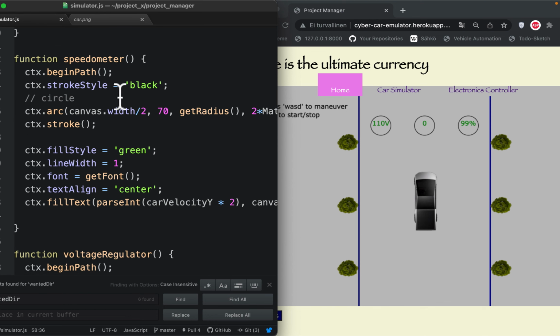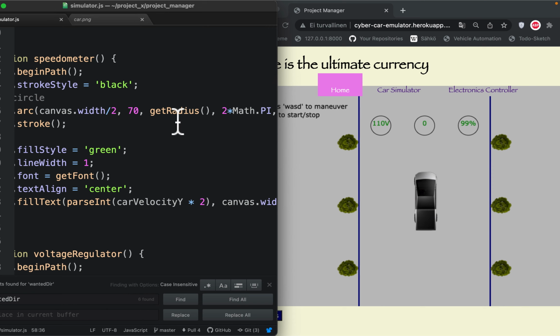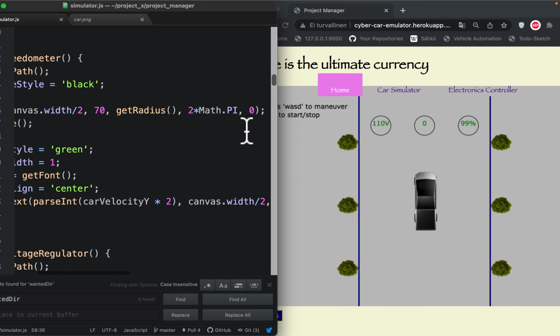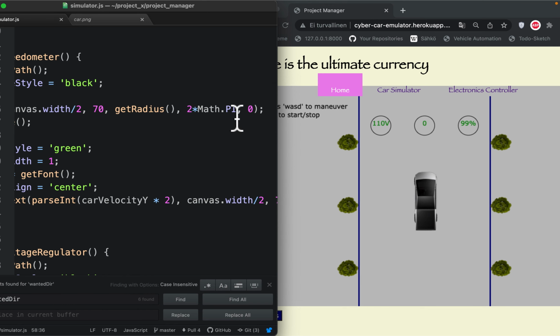And for the speedometer in the middle, we have the circle, the arc, canvas width divided by 2, so it's right in the middle of the x, and the y is about 70. And then get the radius you want for each circle, with starting angle 0 and ending angle 2 pi.